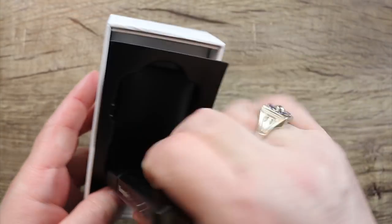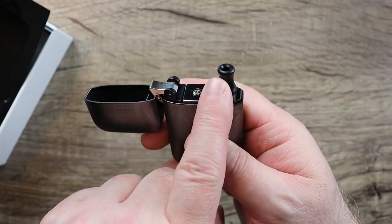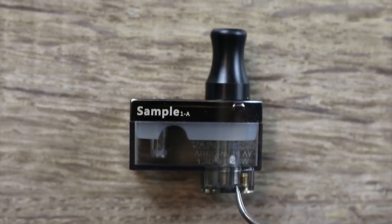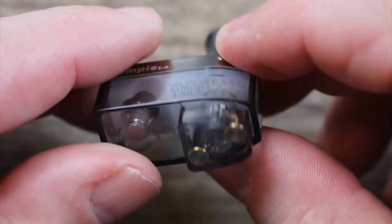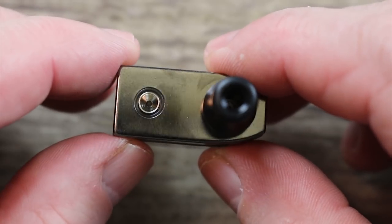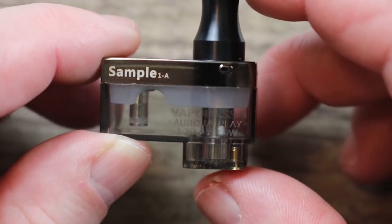It's one of those Zippo type mods — you flip it open and you vape right there. Kind of neat. In order to pull the pod out you just give it a little wiggle like that. Mine says 'sample' — nice clear pod, 2ml capacity. You can see your coil right through it. That coil is not replaceable; once you're done with the pod you throw the whole thing out. The drip tip does not come out either, so just be aware of that. Nice gold plated contacts on the bottom, and that's your fill port right there — it's a valve type fill port.